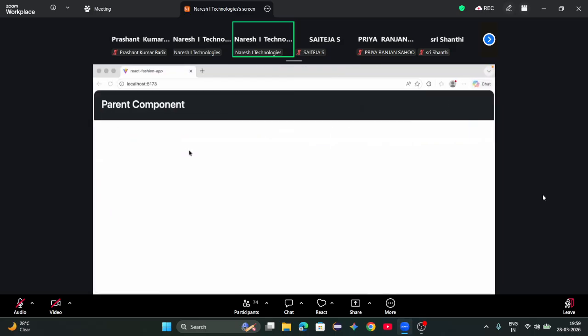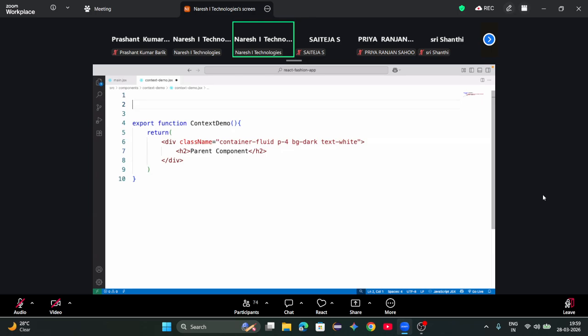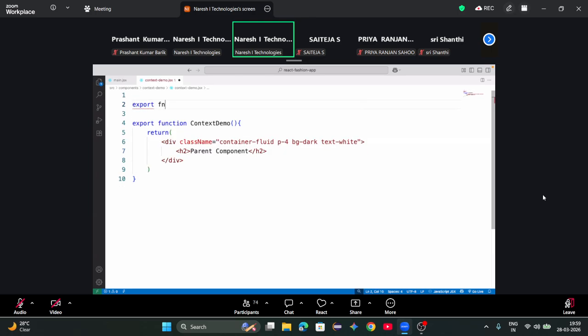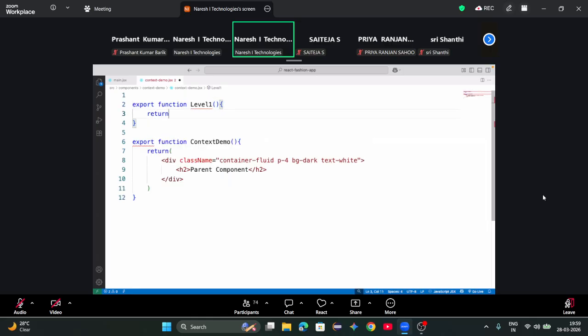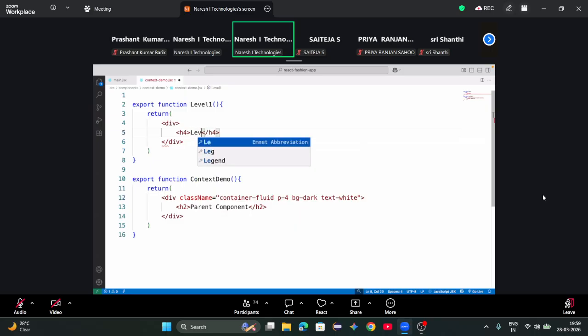I will create another component, export function, level 1, and it will have a heading.